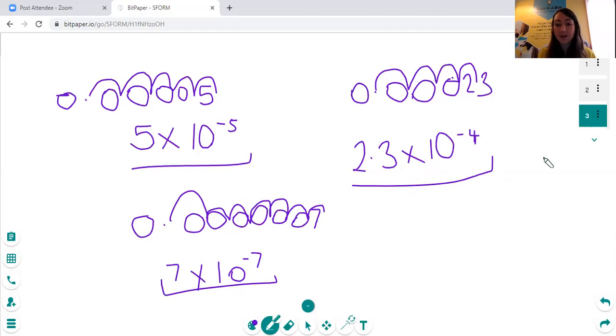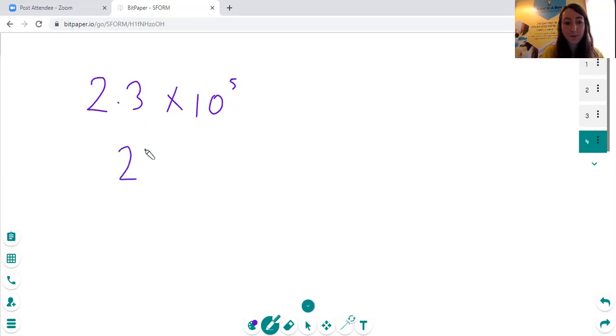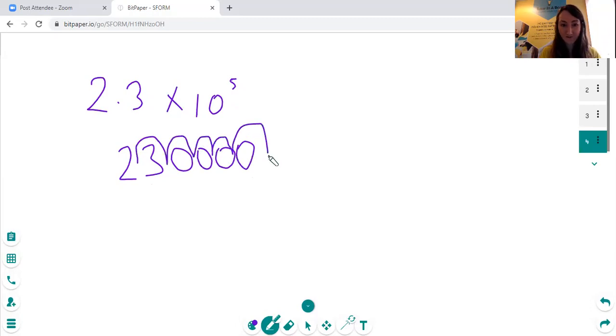You might get a question that asks you to work the opposite way. And so it might say, write out the number 2.3 times 10 to the power of 5 as an ordinary number. And that's exactly the same practice, but this time we're going the opposite way. So because it's a 5 there, it's not negative, it's going to be a big number. So we're going to have 2, 3, 0, 0, 0, 0. So we're going to go from here, 1, 2, 3, 4, 5. So that becomes our final number.